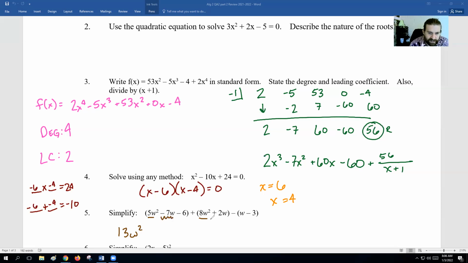All right, now we got w's. We got -7 plus 2 and then minus 1. So -7 plus 2 is a -5, minus 1 is a -6w. And then let's see, lastly, we have -6, nothing here, and then minus -3. So be careful here when we're minusing the -3, that's like adding 3. So -6 plus 3 is a -3. There we go, that's all we need to do there to simplify.